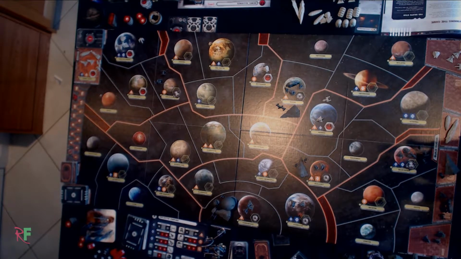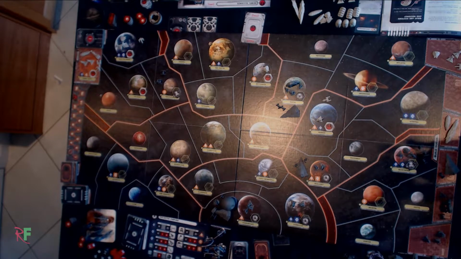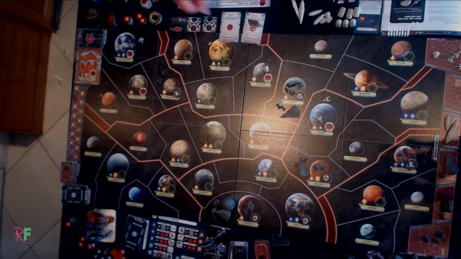Alright. First round. I go first. You're the rebels. So, I need to assign some leaders to some missions. I'm going to attempt that with Chewie, and I'm going to attempt that with Leia. I'm done.